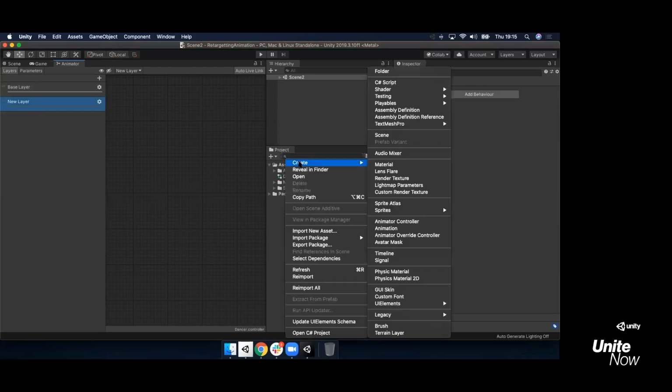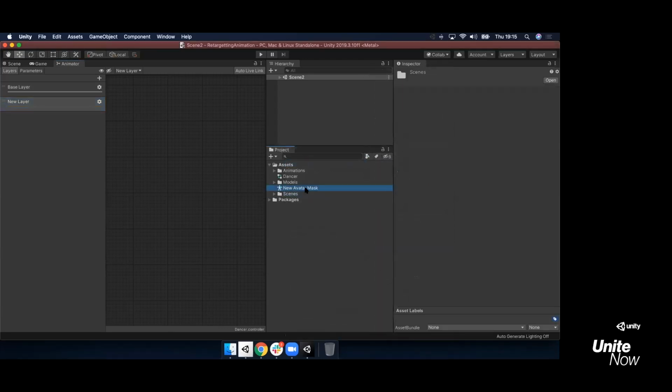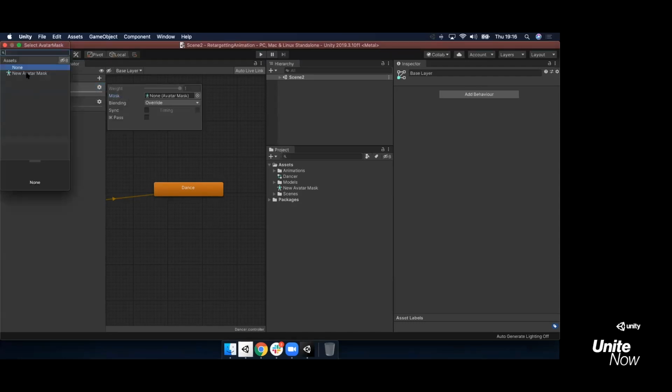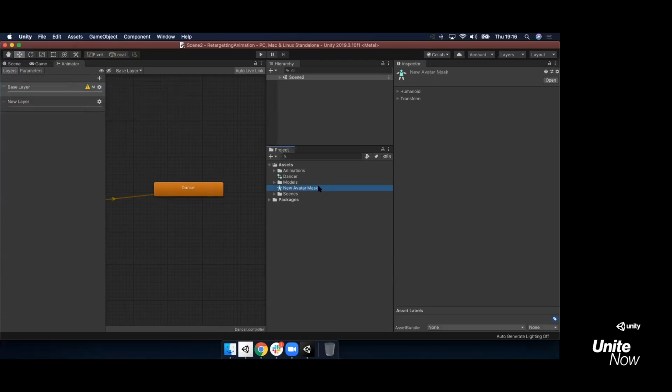And you can create an avatar mask and say, okay, this avatar mask will mask out the feet and everything below the hips. This is basically a way to filter which bones a specific layer will modify. So in this case, I created a mask just for the upper part of the body, and assuming that our state machine is affecting the base layer, the top part, you can go to this wheel and select the avatar mask of the upper body.